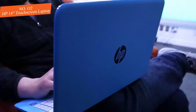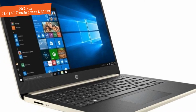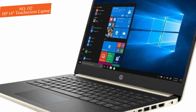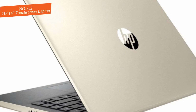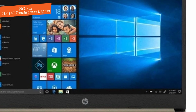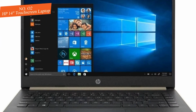The graphics card of the HP 14 is the AMD Radeon Vega 3. It's an integrated graphics card with great gaming performance, at least if you play non-demanding games on lower graphics settings. If you check the game benchmarks on this notebook check article, you'll see two things. Some advanced games won't run easily on this laptop.